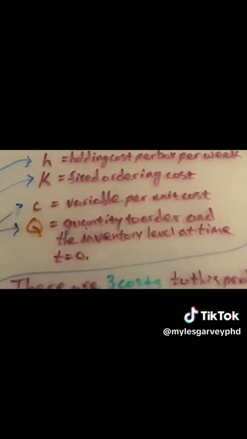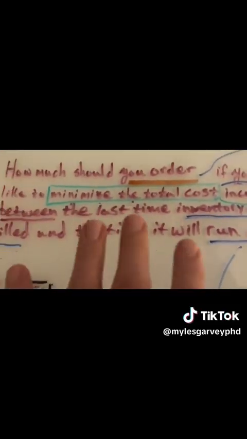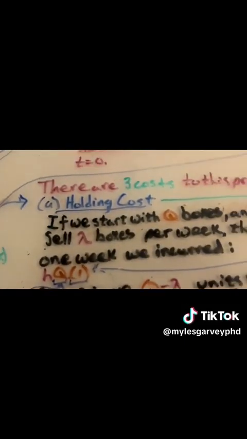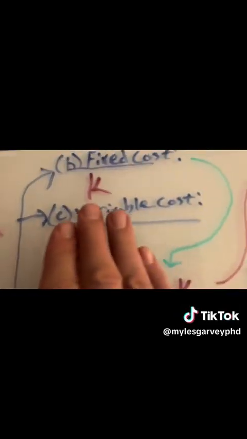How are we trying to solve it? By minimizing a cost. So the next part of our modeling needs to be to find an equation for the cost, which, according to our description, is broken into 3 pieces. So we can design an equation by looking at the holding cost, the fixed cost, and the variable cost.